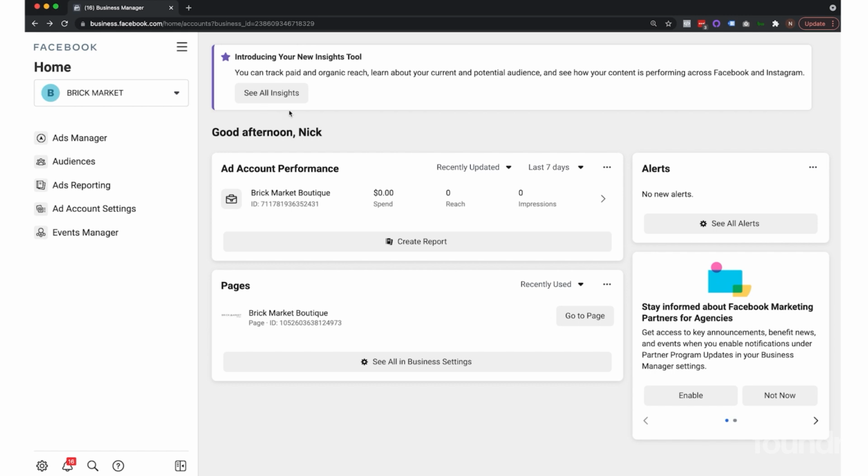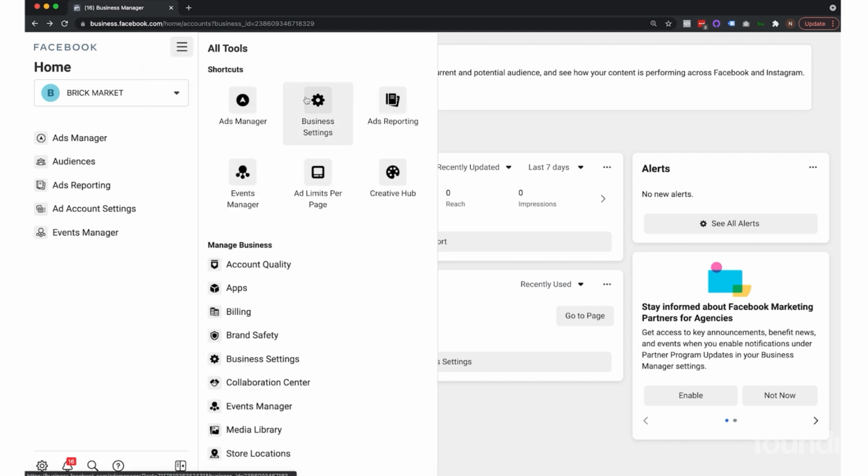So now I'm in. As you can see, this is what your business manager will look like. You have five different areas on the left side, with your updates and information on the current ad accounts you have set up. I already have one set up here. We always refer to this as the hamburger menu. If you hear me talk about the hamburger menu, it is the most important area for your current business. I'll talk about just the key elements we need right now.